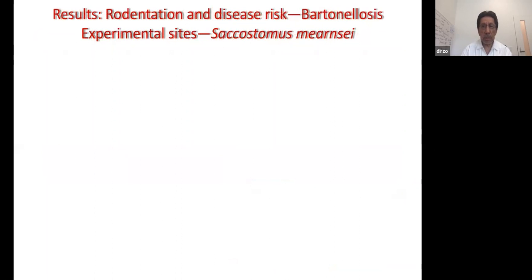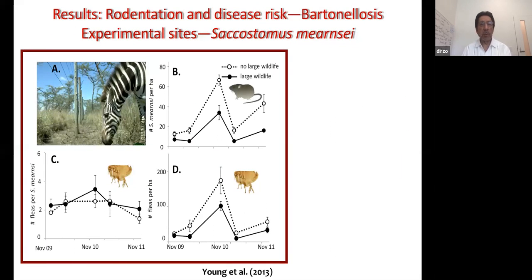So let's look at the changes in the abundance of this rodent and the risks of disease by Bartonella in this experiment. In this panel of the slide, you have a comparison of the situation of rodents inside the enclosures, as you can see on the left-hand side in A, and outside the enclosures, as you can see, this herbivore doing its thing there. If you compare the number of rodents per unit area, in this case the number of Peromyscus per hectare, and compare the two treatments, the dotted line for the absence of the big animals, that is to say the simulation of the defaunation situation, and the solid line for the control site where the large wildlife is present, you can see that basically you multiply the number of rodents by almost two times when you don't have the large animals in the community.